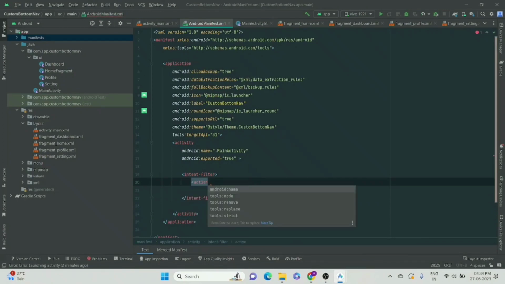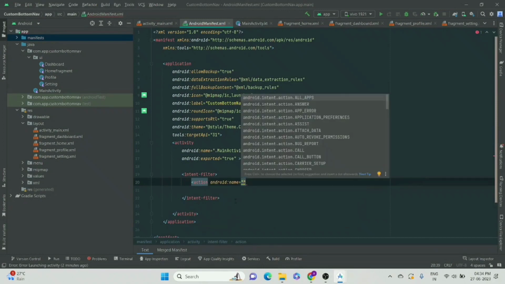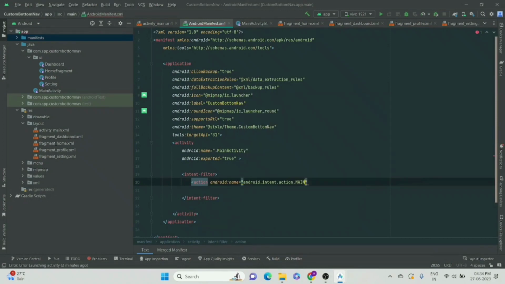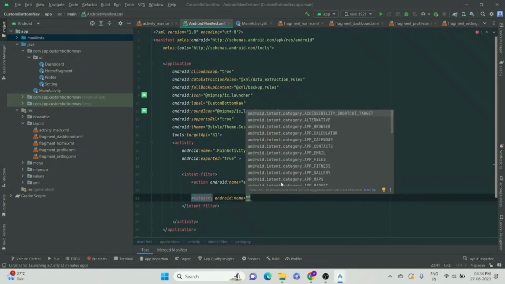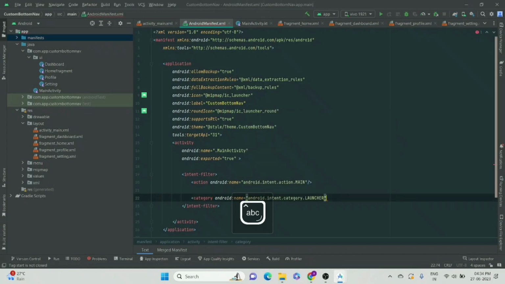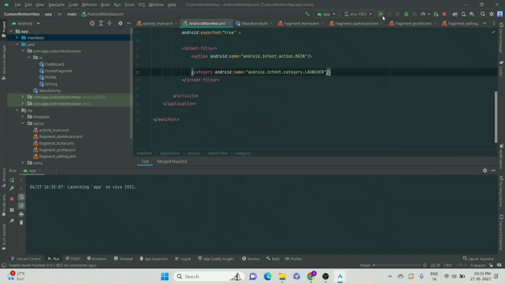In this we have to provide an action, with android:name android.intent.action.MAIN, and the last one is a category, with android:name, which is basically LAUNCHER. Yeah, so all set. Let's build the project and see what the output is.